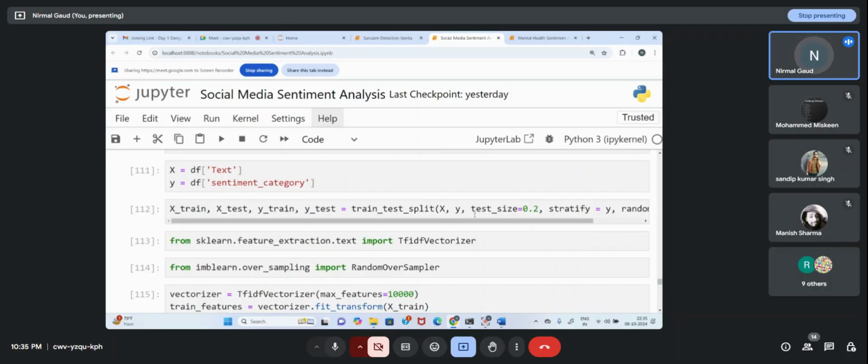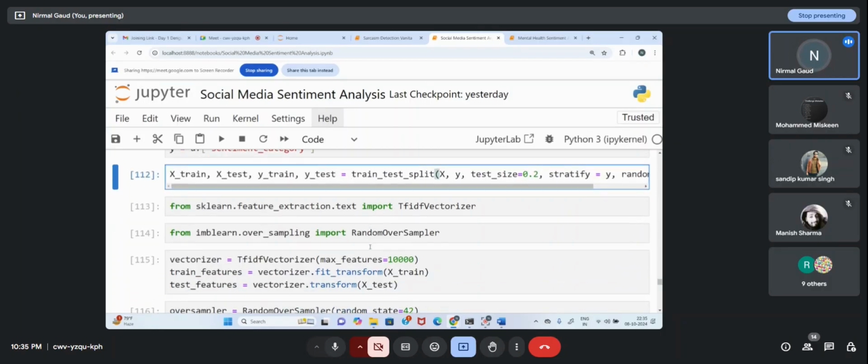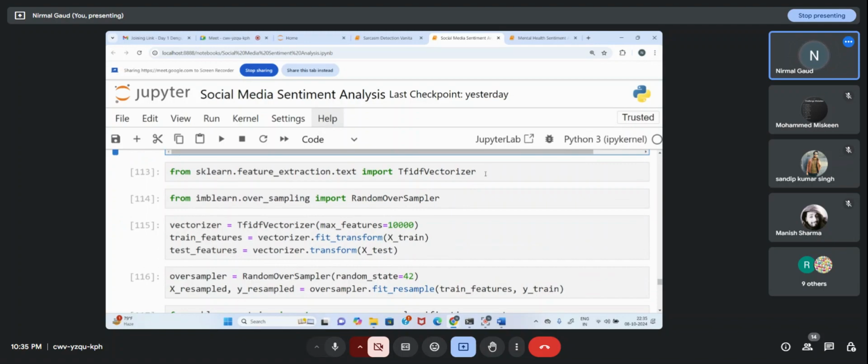Fine. Then I perform train test split, and then I use the TF-IDF vectorizer. I need to vectorize each and every word. We have to vectorize, then only my model will do the analysis of it, because a model doesn't understand text. A model only understands numbers, only the numerics.